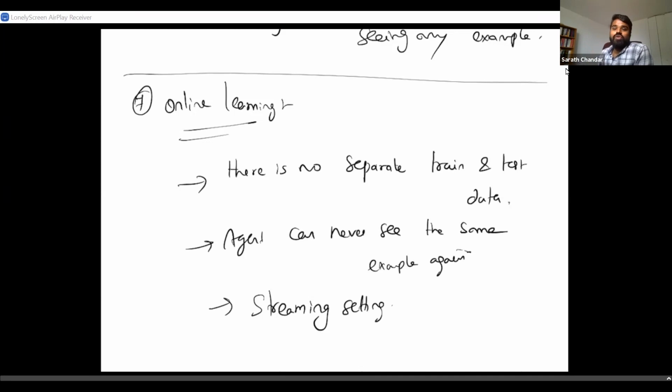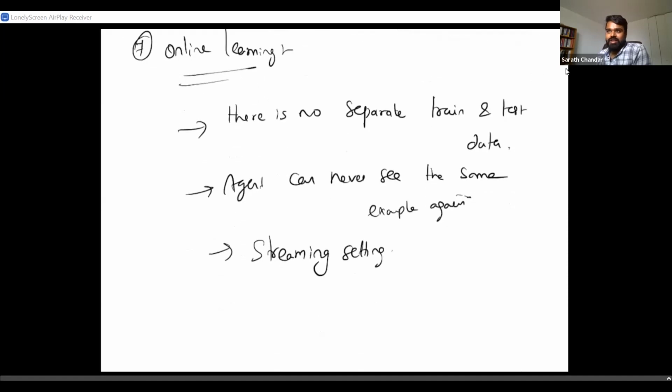Now there is no separate training phase, which means this kind of system should learn as fast as possible, because you cannot make a lot of errors while learning. There's no separate learning and separate testing. Learning is happening while performing. So that's the big difference between online learning and traditional batch learning that we have seen so far. Now in this case, the input x comes in an infinite stream.